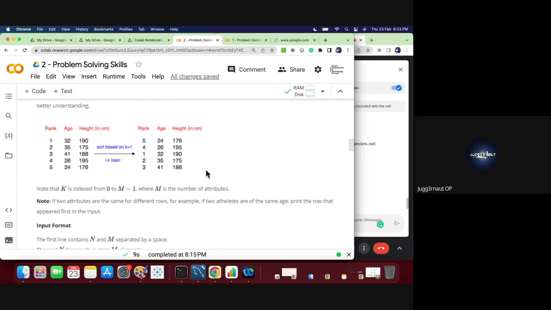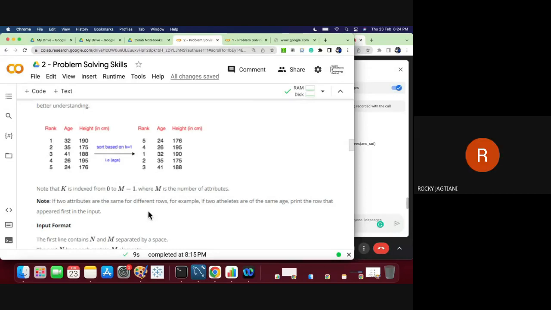And note that the k is indexed from 0 to m minus 1, where m is the number of attributes. Note, if two attributes are the same for different rows, for example, if two athletes are of the same age, print the row that appeared first in the input.